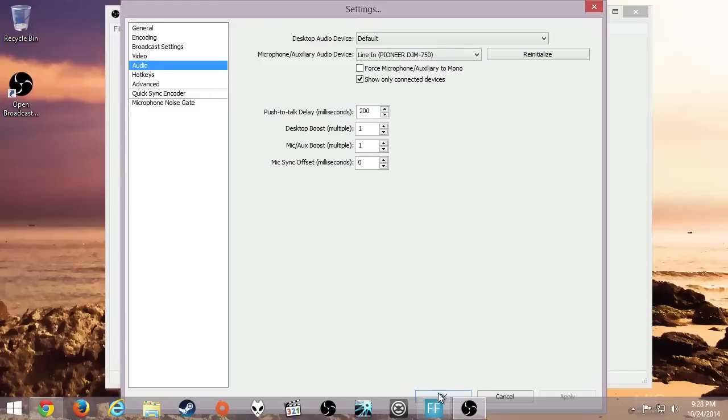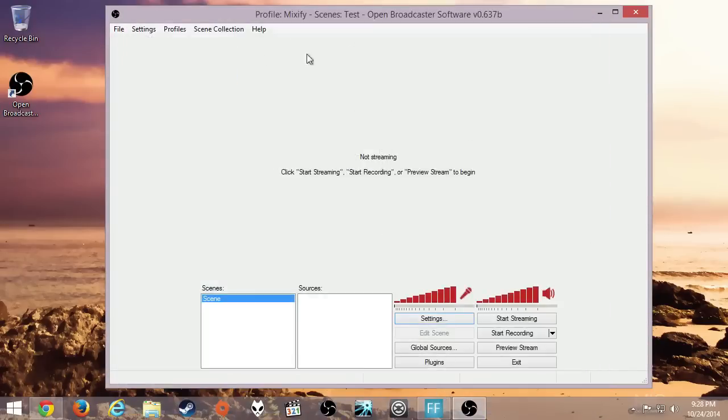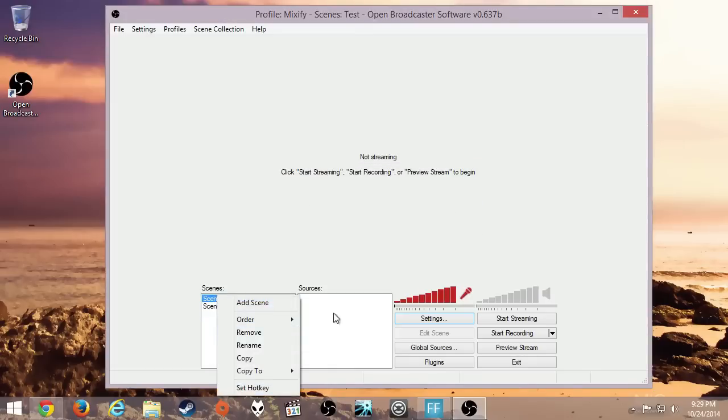You can go ahead and hit OK, and then here you get the main screen. You're going to want to mute the desktop audio right here. Just click on it, it goes away. Here's where you can set your scenes. You can add a scene, rename the scenes, whatever.